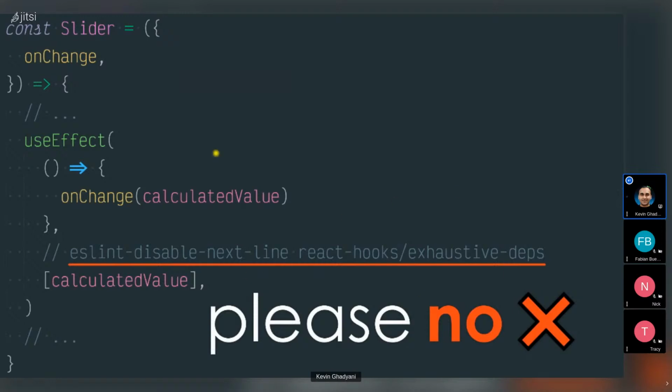To somebody looking at this, it's not even clear why the on change is missing. You might have added a second value and then it's not working. They don't know if the second value needs to go here, if the on change needs to go here. They're not going to know. What they're going to do is delete this ESLint disable. It's going to auto fix itself if you have ESLint auto fixing. If you don't, you're going to have to do it manually. But then it's going to force you to add that on change here and whatever other values are in here. And then you're going to run into that bug again and you're not going to know what's wrong. So it's important to leave ESLint, the React hooks one, doing whatever it does.